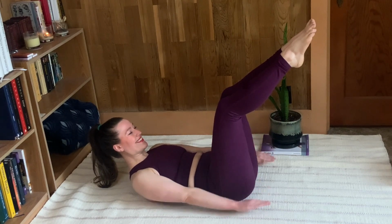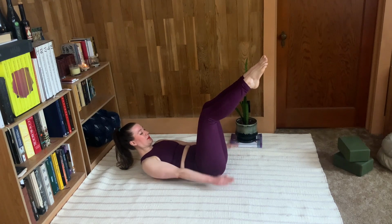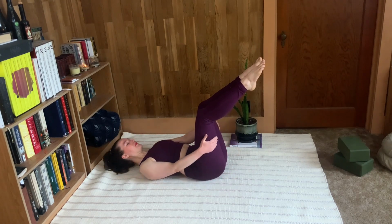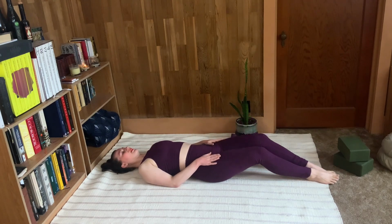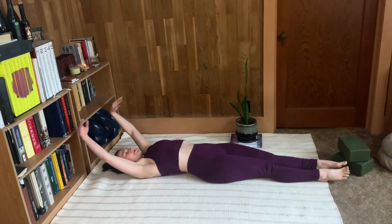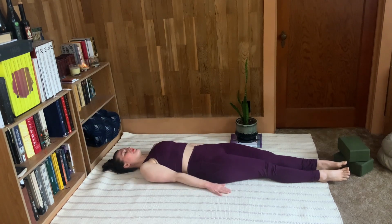Make sure every exhale those abs hug in strongly. Last 5, 4, 3, 2, 1. Very good. Bring the hands behind the thighs. Just rest the legs again in whatever way is comfortable and reach the arms up overhead and take a huge stretch.